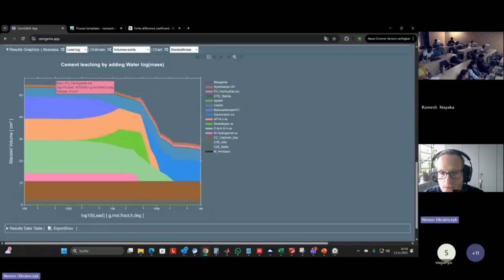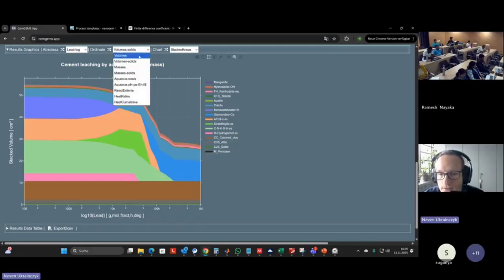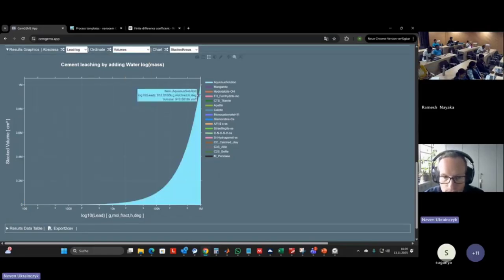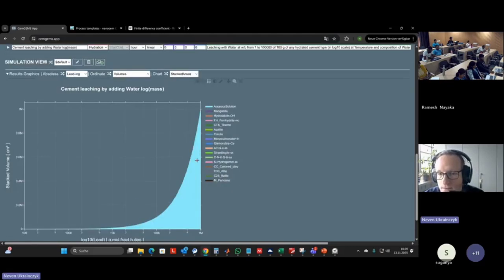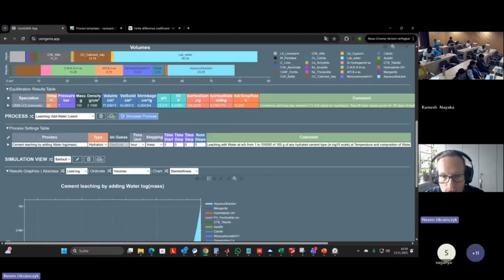So you can see how the volumes are changing, how the stratlingite, all the phases are dissolved when you put a lot of water on top. That's why here you basically don't even see the phases below, it's a lot of water inside. So we put a lot of water. You can change this, how much water you add.